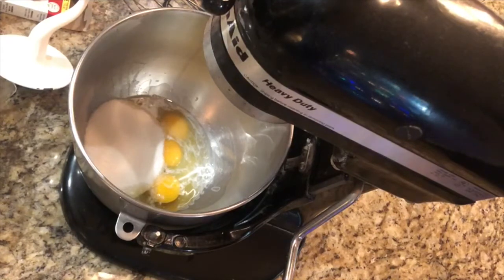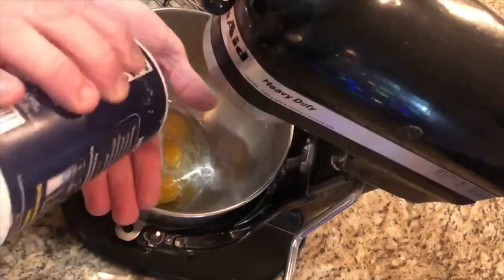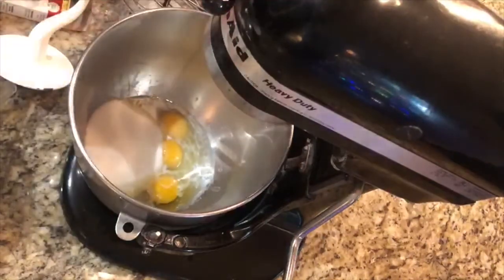And now we put a little bit of salt. We gotta put a pinch. You know the pinch? Pinch is a little bit. Not too much, not too little, just a pinch. So we're gonna take the salt, put it in my hand like this. A little bit of salt like that. That's about a pinch of salt.